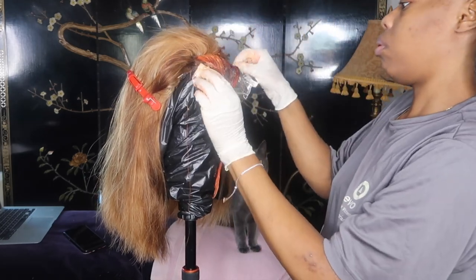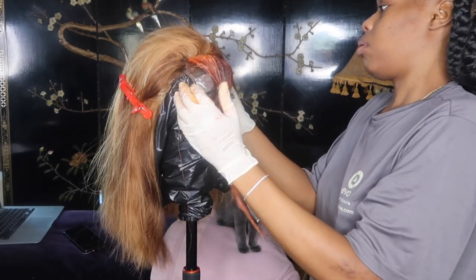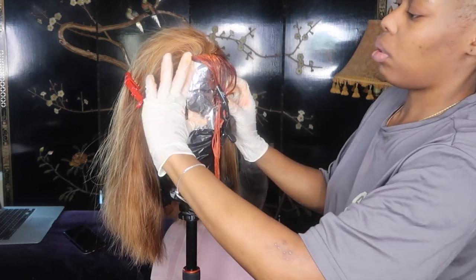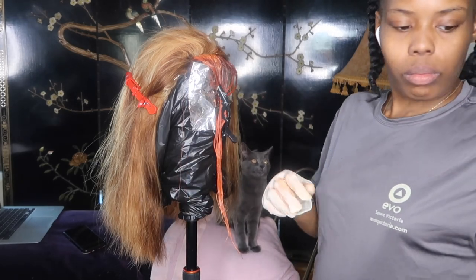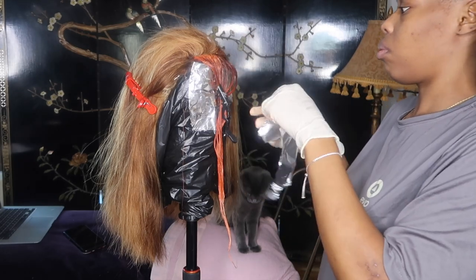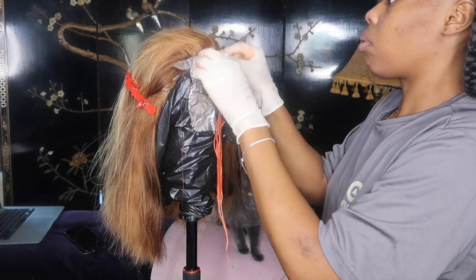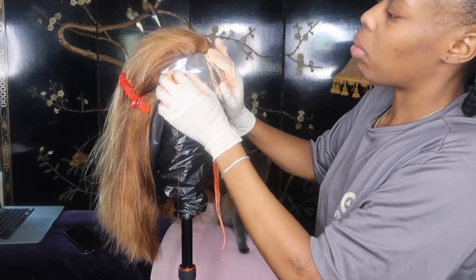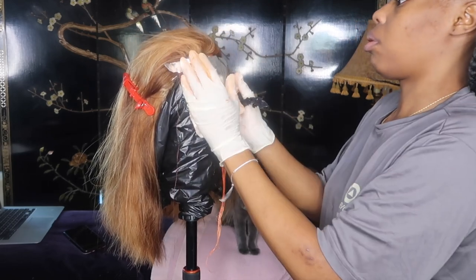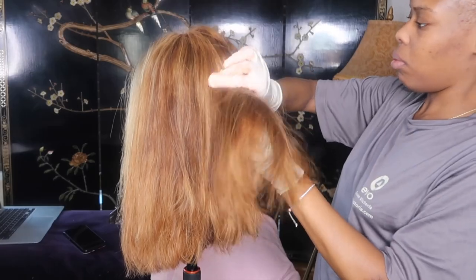Okay, so after that we get to my favorite part, the hunter green, which I was so excited about. I looked at so many reviews to make sure that if I use this hunter green, it's really going to give me the hunter green. I don't want no olive green. I don't want no lime green. I don't want no other type of green but hunter green. It needs to be dark green, okay? So I was really excited when I washed it out and saw, okay, yeah, it's really that green. And from the reviews that I read, it really was giving what it was supposed to give.